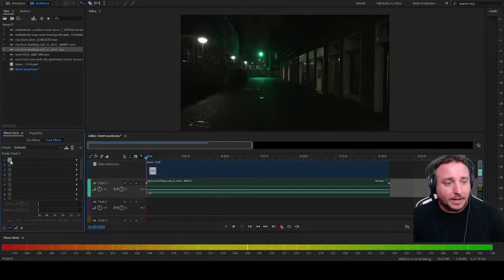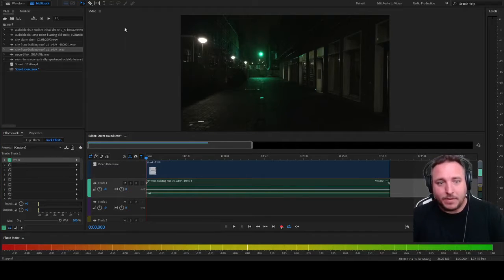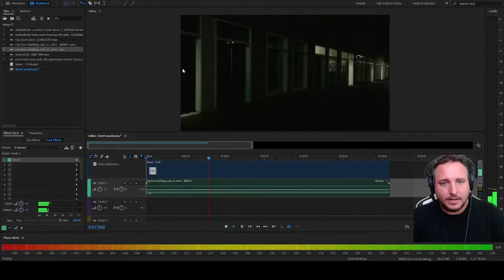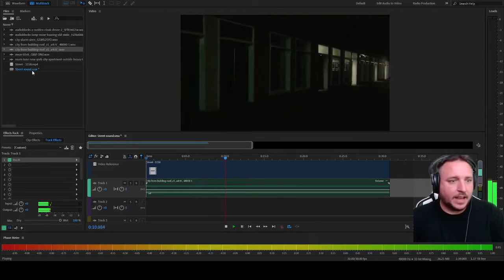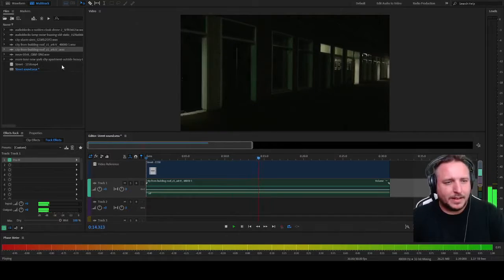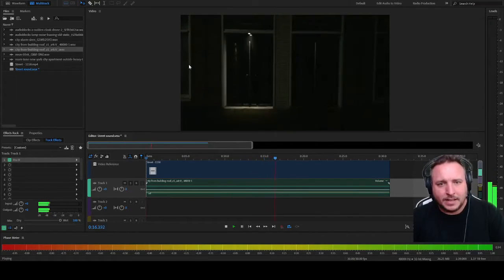I kind of want to add some reverb to it, so I'm going to go in here and add some reverb. It's going to make it sound far away. Turn the decay up. No, it's nighttime. We don't want brightness. Make it clean.